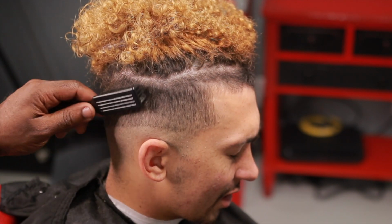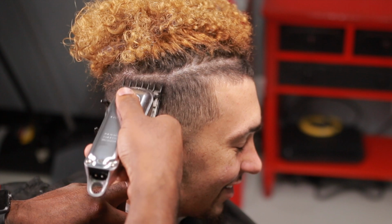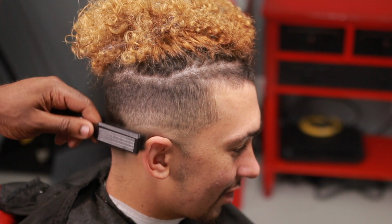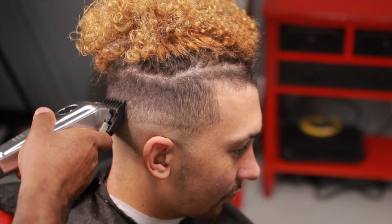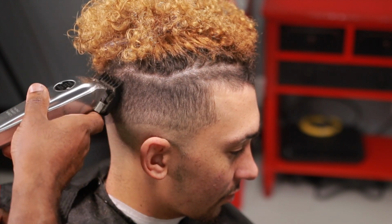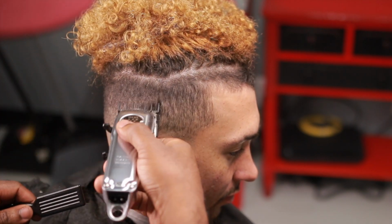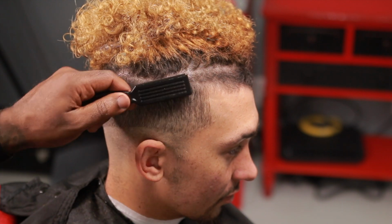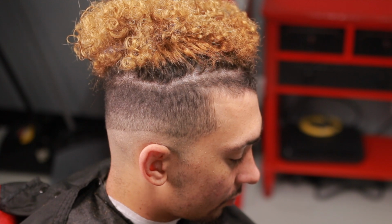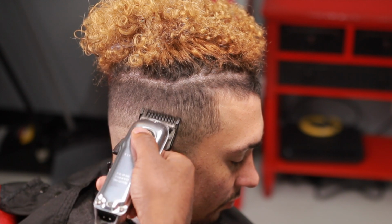Another thing you want to do, you want to pay attention to the fade from a side view, right? Because it's kind of like you're almost facing them and you're paying attention just to the side. That'll give you an angle where you can see how the fade is coming along and how others will see the fade. That's observant. They'll see the fade, because when they're looking at a person face on, you can kind of see that first guideline that was made. If it's not gone, you're going to see it, right? So that's going to help you.